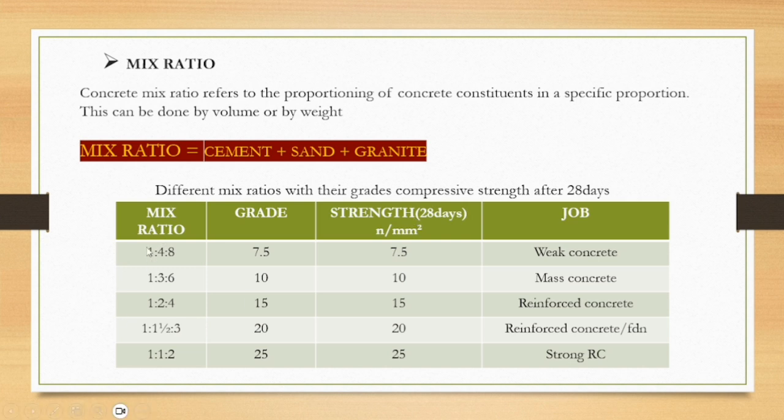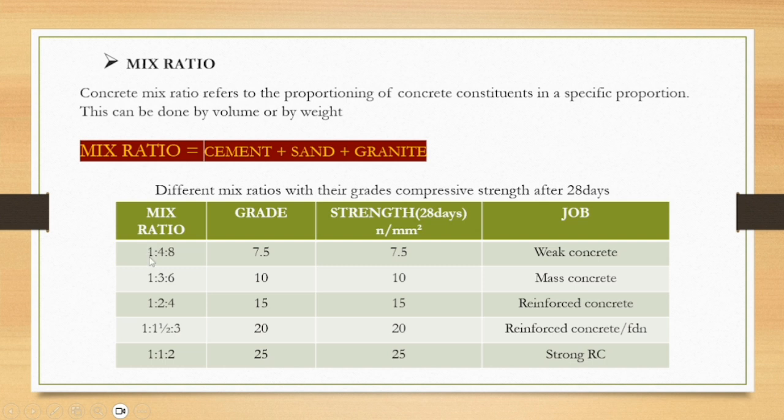So there is a mix ratio of 1:4:8. 1:4:8 meaning one part of the cement, that is the binder, to 4 parts of the sand, and to 8 parts of the granite. What do I mean by that? We measure this in ekpan. So half bag of cement is one ekpan. So you just divide your cement into two.